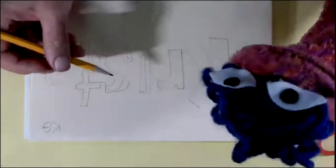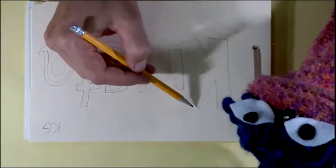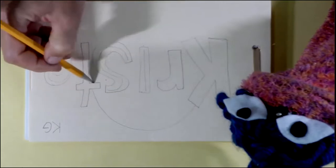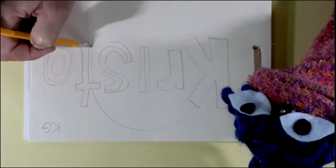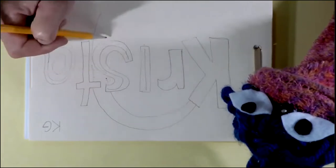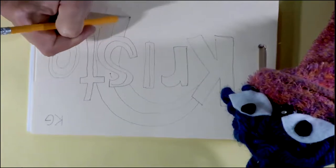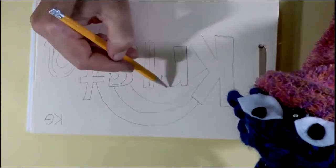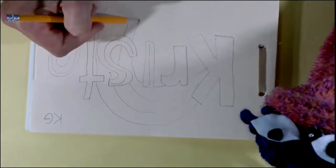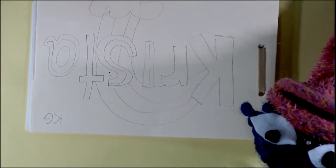Now I have all this space here to create what I want. Well, what's it going to make? Well, I think I'm going to try to make a rainbow because I've been really loving rainbows lately. Rainbows? Yes, rainbows. So I'm just going to draw here some nice curved lines and create that as a rainbow. Right? Now just keep going. Now, does it look like a rainbow yet? No. Looks like a bunch of lines to me. Well, I'm going to show you what you can do now to help create that rainbow effect.